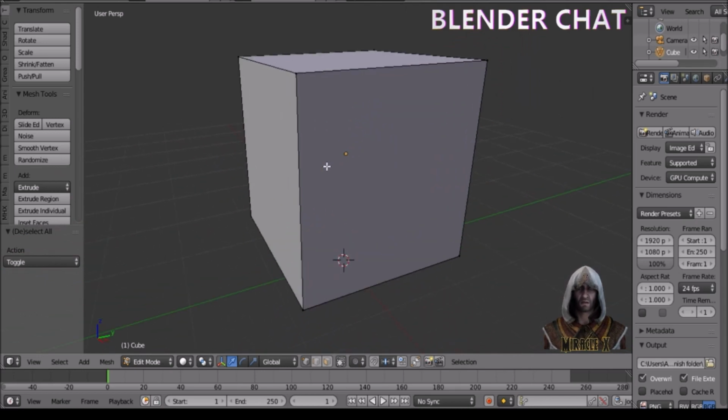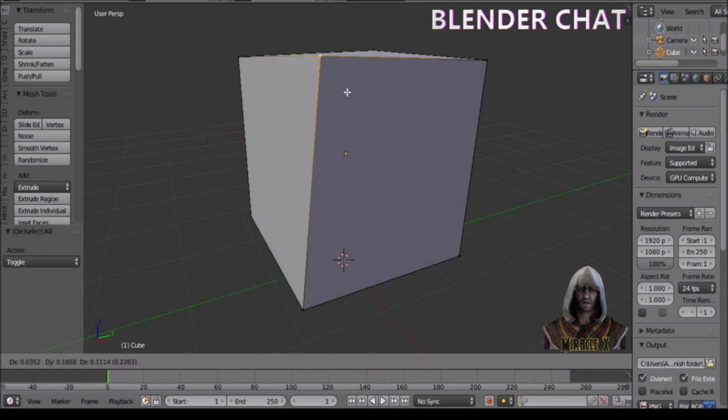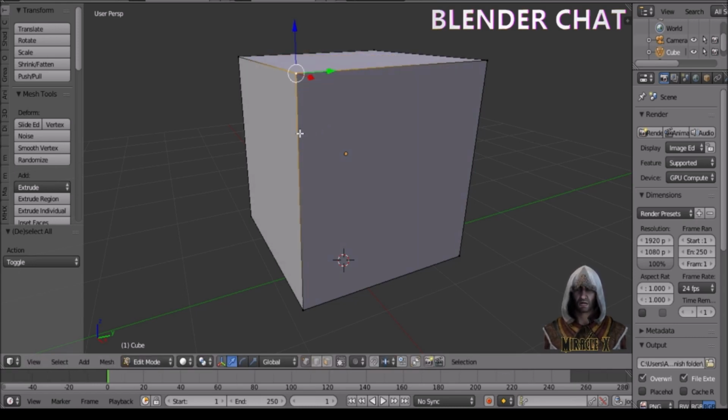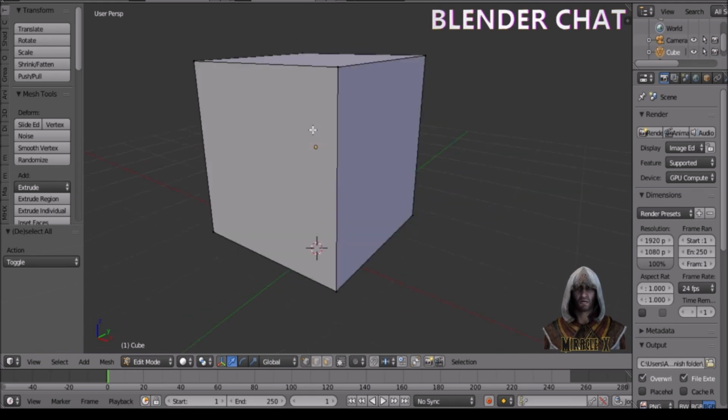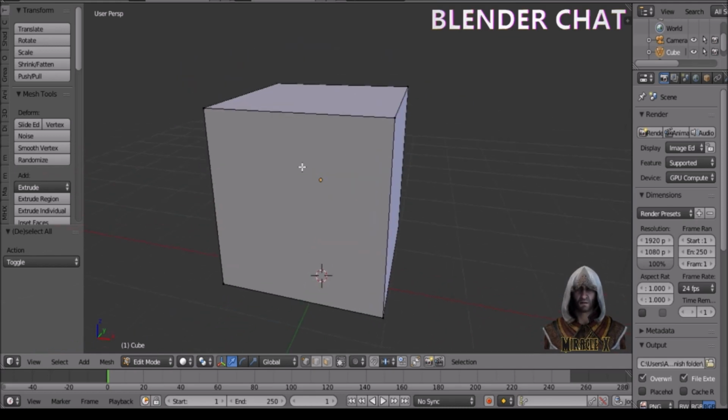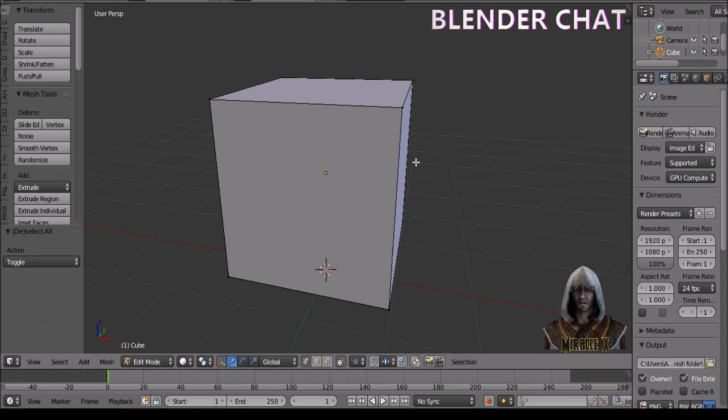Now, what I need to do is switch to the vertex, which is these little dots. You can move around if you hold G. See? And then right click, it goes back to where it was. Press A, deselect everything.